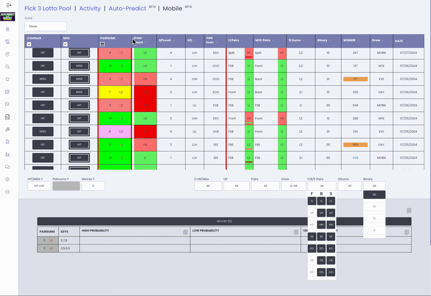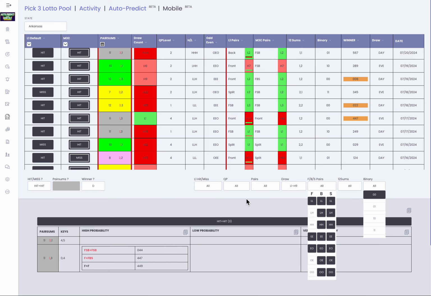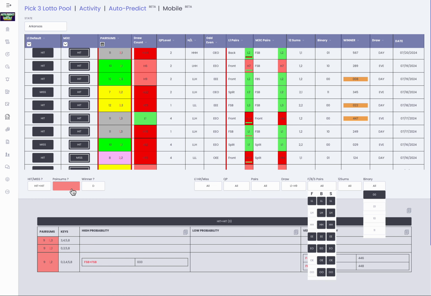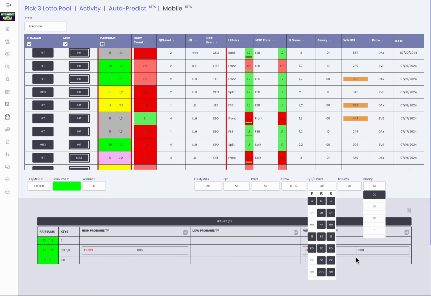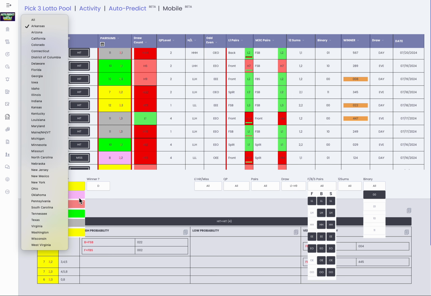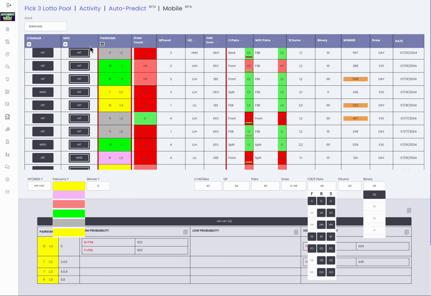For example, let me try to get a state to see where numbers will appear. Let's start with the first state, Arkansas. There, see? There are numbers. There's the pattern, and it's telling you with the doubles for this hit for the gray, these are the numbers to play for the next draw. Let's see. Pink, these are the numbers. Brown, these are the numbers here. And these are doubles we're looking at, right? There. It's 2 for green and yellow. There you go for yellow. So it's showing you for Arkansas. It will produce the numbers when they're ready to hit.